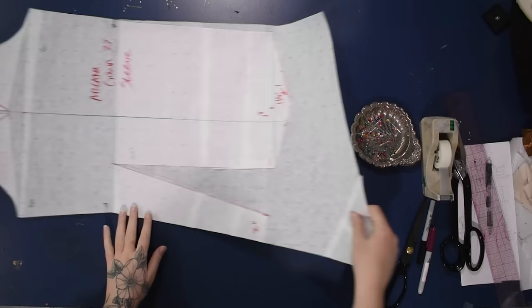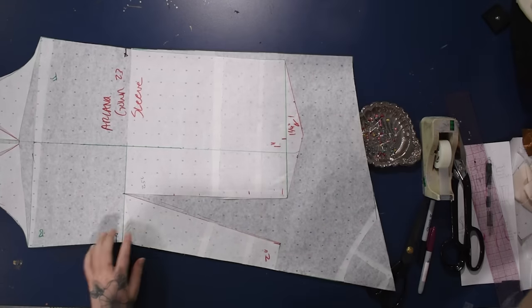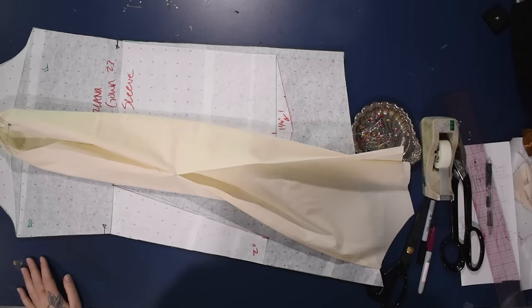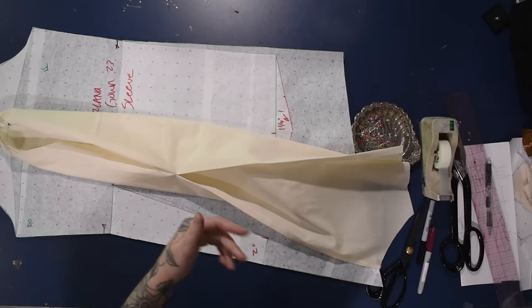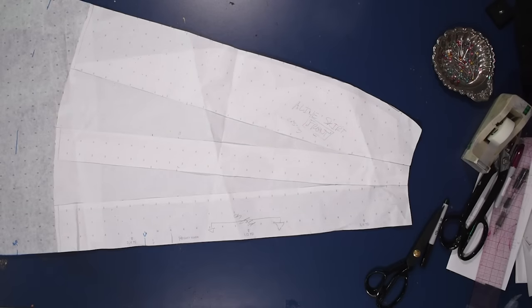And I did cut this out of muslin so I could see exactly how far down I wanted to sew the underarm seam and how much of the sleeve was going to be left open and what that looked like, so that I could be sure that I liked it before I cut it out of the brocade. Now for the skirt of this, I'll show you how I did the front panel, but the rest of this is going to be done in miniature. You'll see what I mean in a minute.